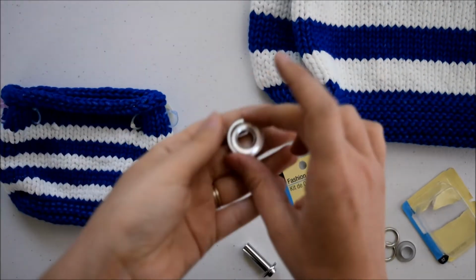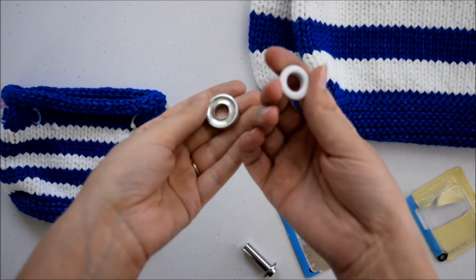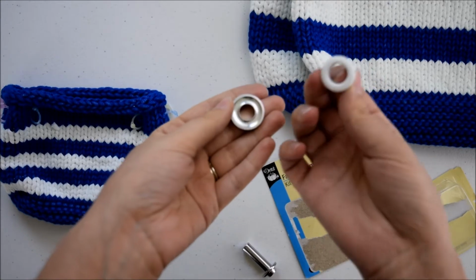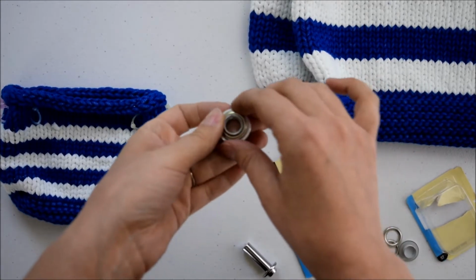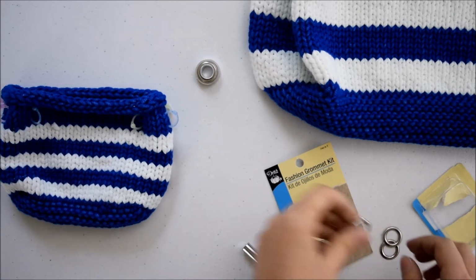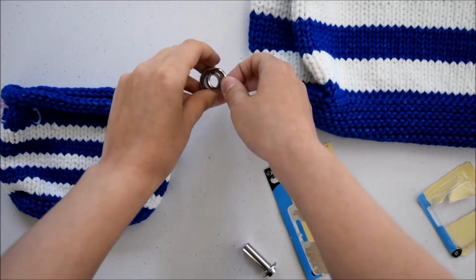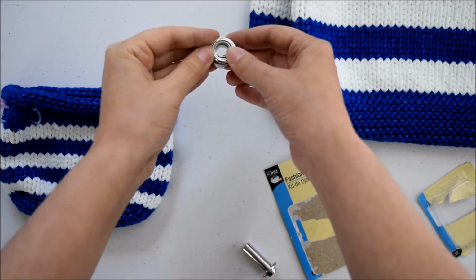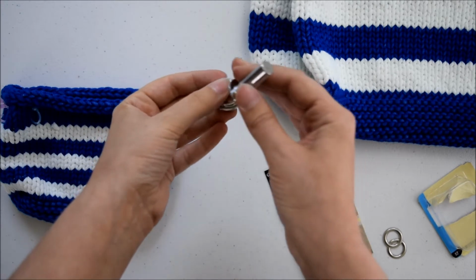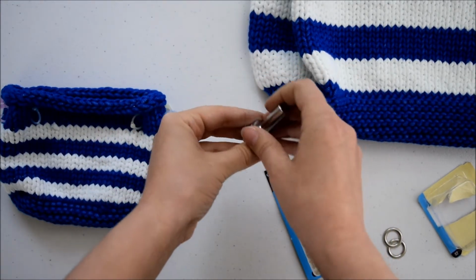So this little tool, you'll rest, this is the right side of the grommet. You'll rest this inside of this little tool so it doesn't get bent when you hammer it. Okay, and this will be the outside of the grommet. It'll essentially kind of go together like this with the fabric in the middle. And there's a little tool that you hold in place, and then you'll hammer it together.